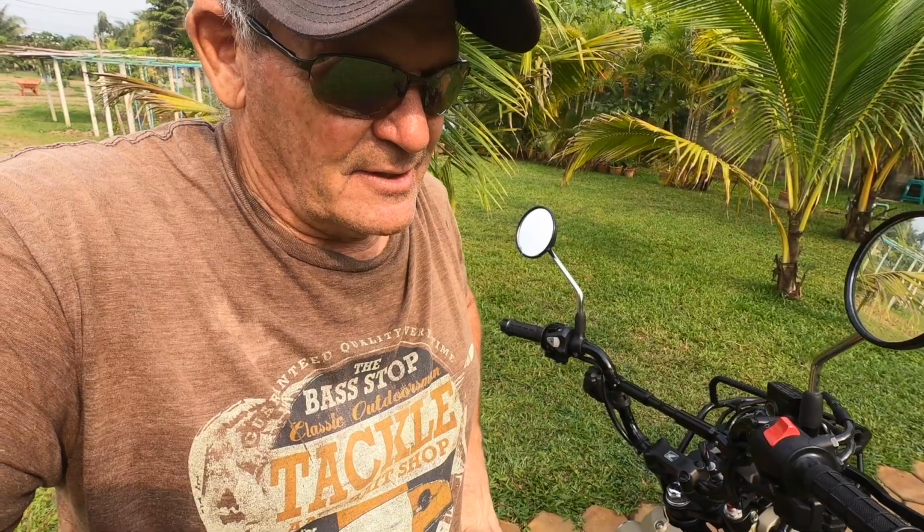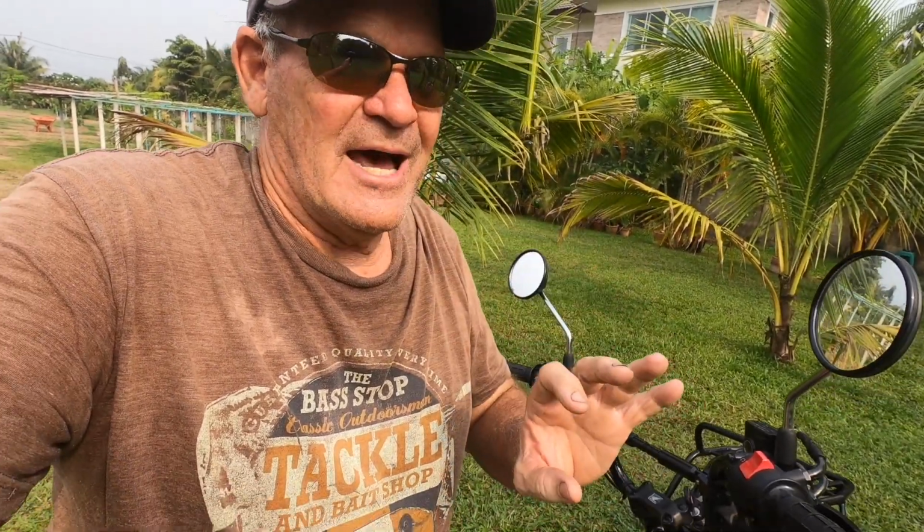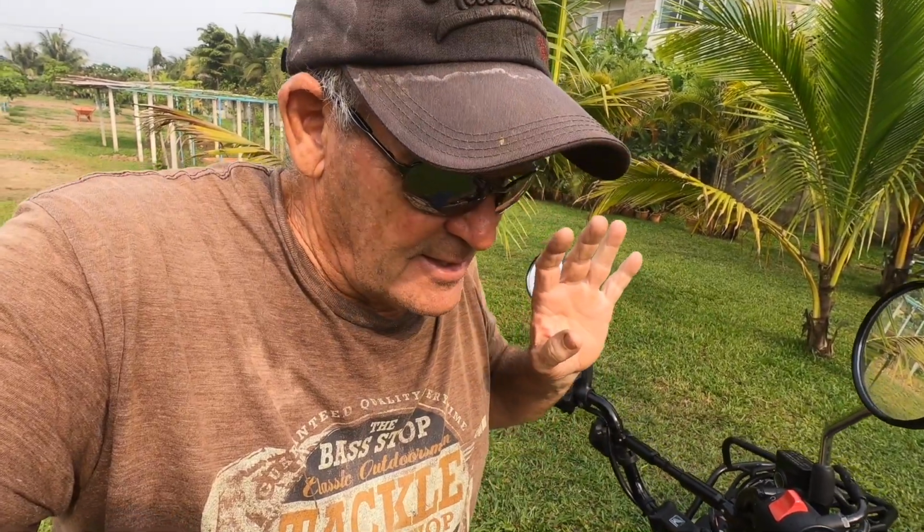Now we're going to get down to the 3 things that this bike really lacks. 3 things that this bike could have been improved on from Honda, which could have made this bike a really good bike. First off, there are 6 different CRF 450 models currently out by Honda. There are 4 CRF 250 models currently out by Honda. There's 1 CT model currently out by Honda. Why couldn't they have made at least 2?